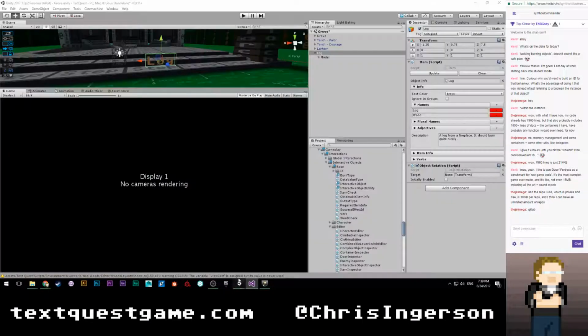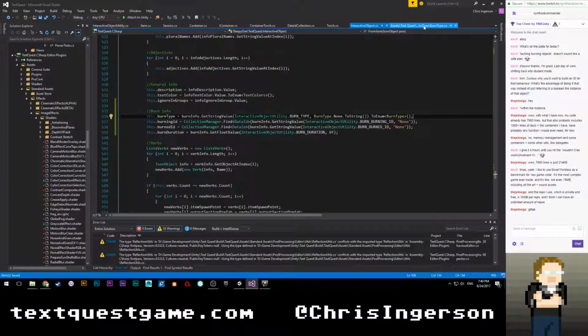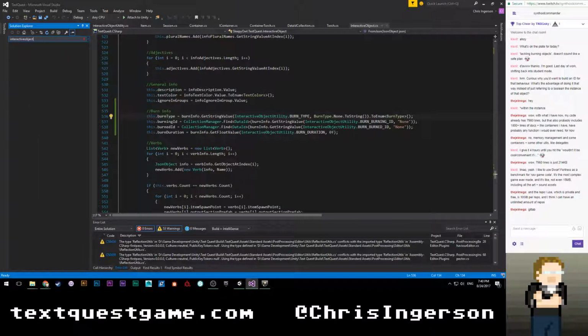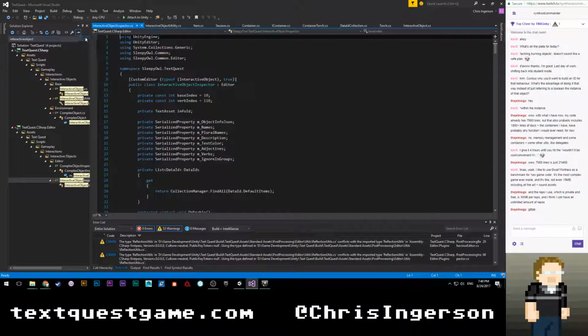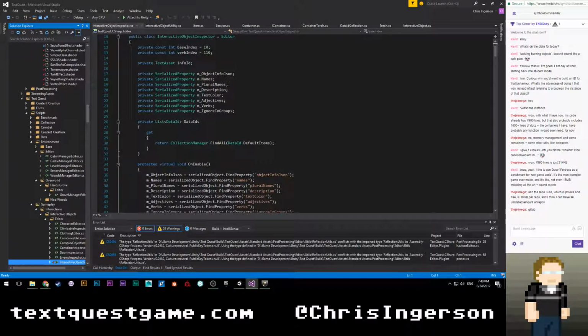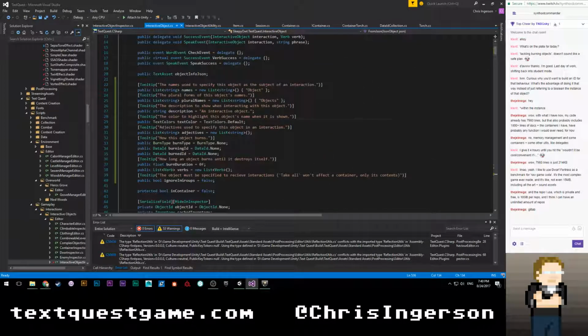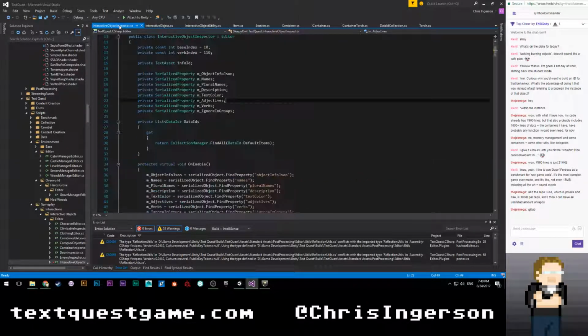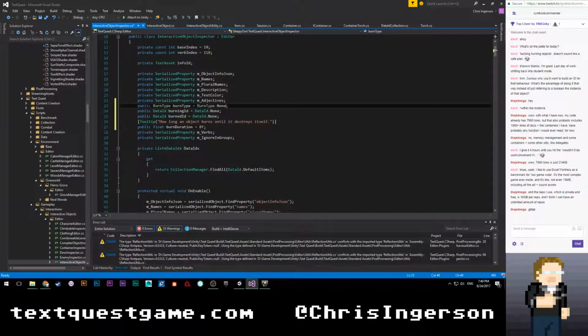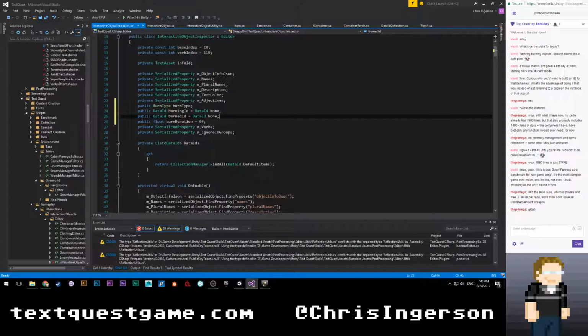All right, so now all of that stuff should be populatable, if that's a word. Although we do need to actually update our interactive object inspector. So we're going to say interactive object inspector. And we have to add those burn fields. So I'm going to just drag this over here. We're going to go all the way up here, and we're going to just grab all this fun stuff. Paste this in. All right.